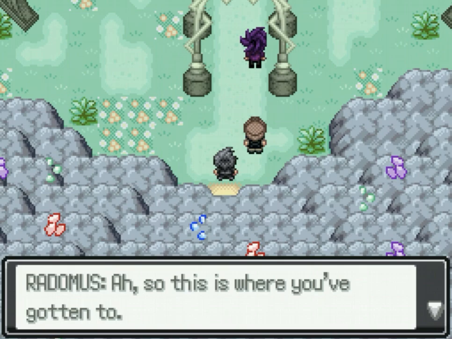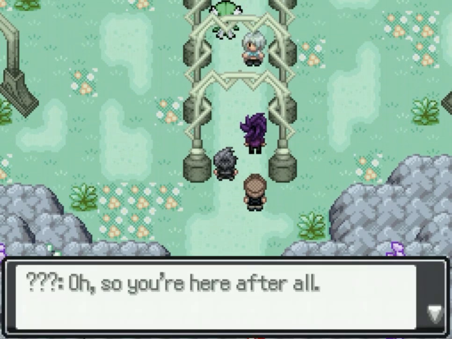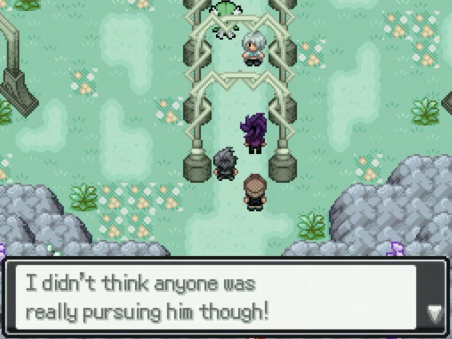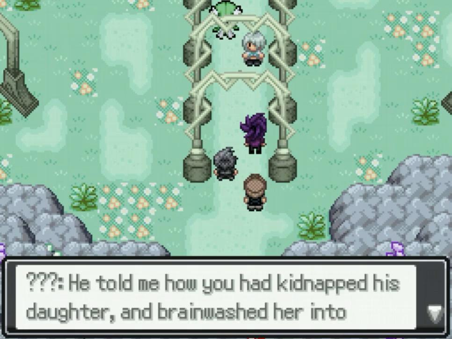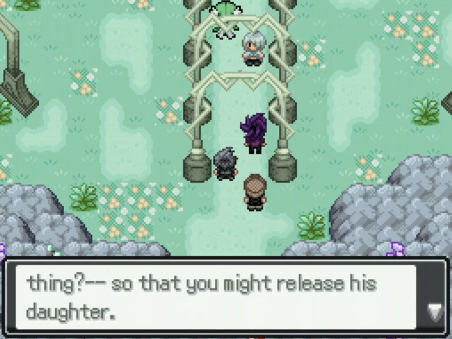Anyway, here we go. So this is where you've gotten to. He's found the Xanadu. And hello, it's Adrienne and Gossip Gardevoir. Not. No one's really pursuing him. He told you a pack of lies, that his daughter was kidnapped and he's brainwashed, la-di-da-di-da. And he's got hold of your Gardevoir. But it's not a Gardevoir. It's a bloody Ditto. There's going to be an Arceus and it's going to kick my ass.